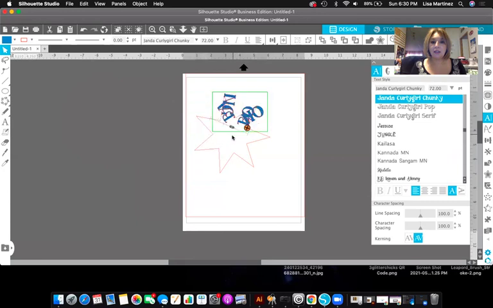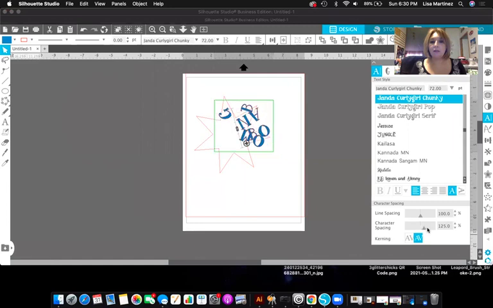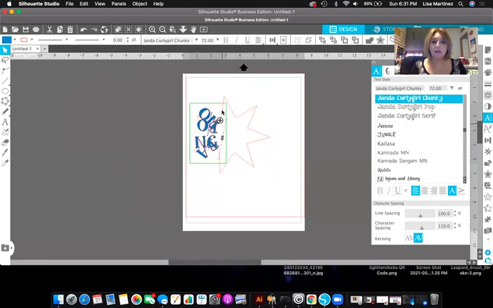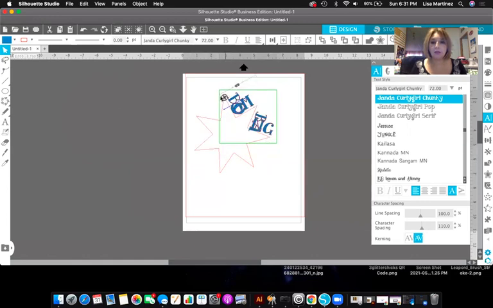I can get it on the inside. Okay, I don't like that. Maybe if we space them out. Let's see. This one probably is a little bit more difficult. I don't know if you'll be able to read this one as well as you could some of the other ones.